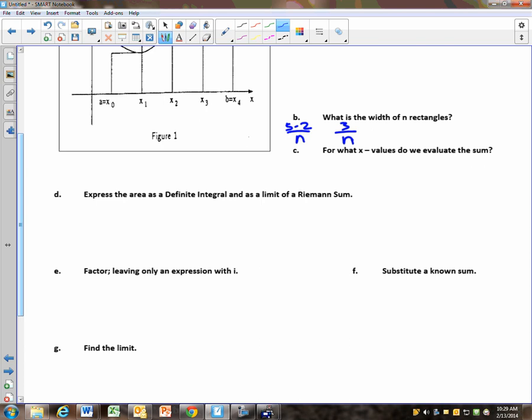Okay, then for what x values do you evaluate the sum? Do we start evaluating at 0? No, we start at 2, and after 2 we move over one width. Plus, what is the width? 3 over n, and so each time we're going to move over that many widths. If the width is 1, our first spot would be 2, because we started at 2, and then we add that first width. Let's say that width is 1/2, and that spot is 3. You can see that the first spot you evaluate will be 3.5. And then your next spot will be 3.5 plus a half. It'll be 2 of the widths that you'll move over to 4. And so that's what this does for you. It generates those points at which you evaluate the heights. So, we got it. This is 2 plus 3i over n.